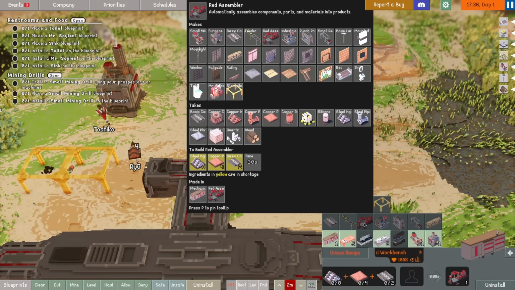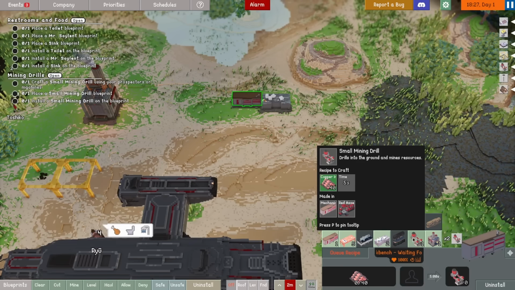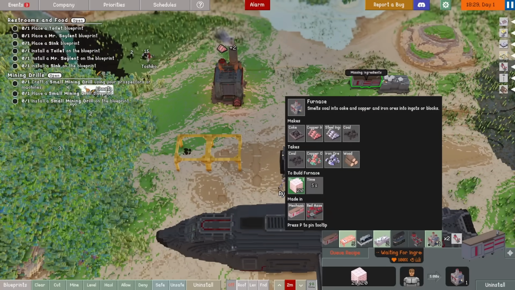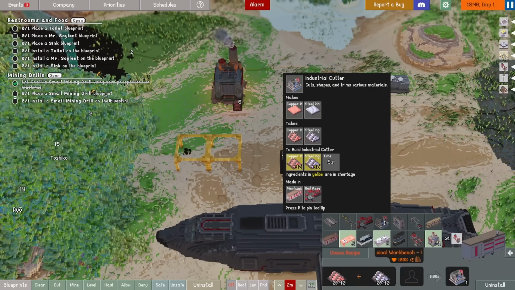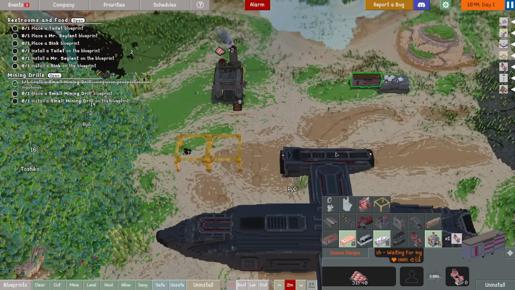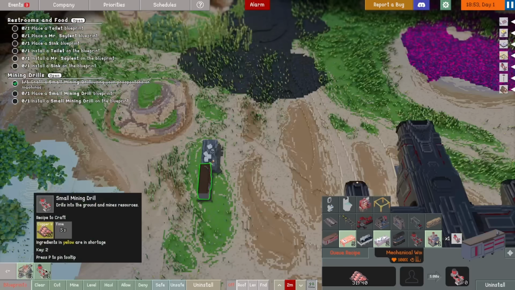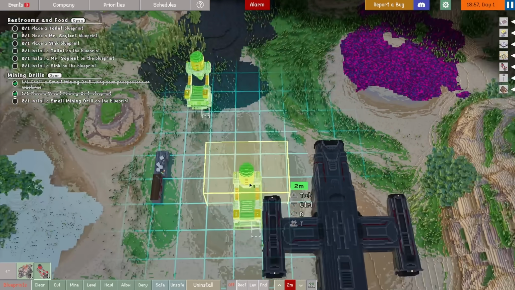We need copper plates. All right, regardless, we're gonna make some small mining drills. I'm gonna queue 2 of those up while I try to figure out where the copper plates come from. Okay, that's in an industrial cutter. So if we're gonna make an industrial cutter, we have to have steel plates, which we get iron from. Thankfully, our small mining drill is available. Let's start cooking up some of that iron there.